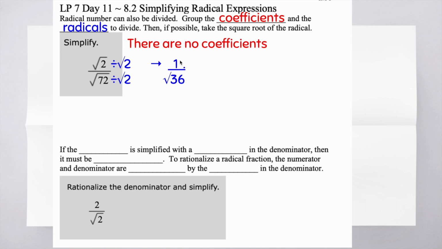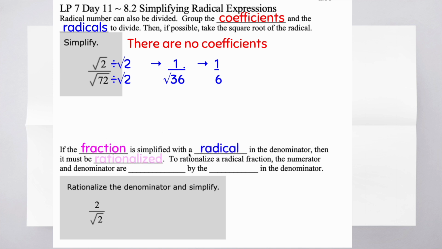If you notice, the square root symbol is gone because 2 divided by 2 gives me 1, and the square root of 1 is 1. Now, I probably should have left this here because I'm also going to do the bottom one, because now I have 36. If you recognize your square roots, this makes it super easy because I know the square root of 36 is 6. So really, I should still have the square root sign here so that I can get rid of both of them at the same time. Something I will go back and fix after the video.